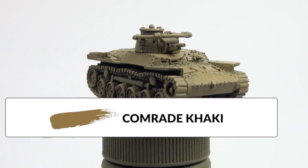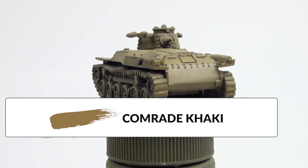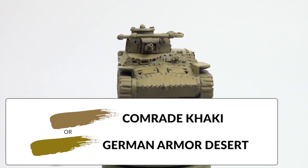Start by base coating the tank with Comrade Khaki, either brushed on or applied with an airbrush. You could also use German Armour Desert, which is still available from our older War Paint range of spray colours.